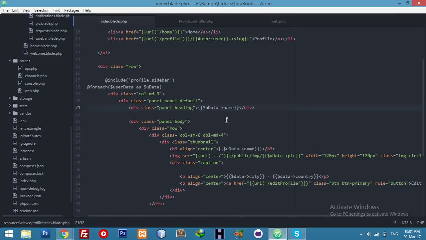I think I made a mistake, just undo. Yes, we need to remove this bracket also, and if I replace this, this time we have no bracket.